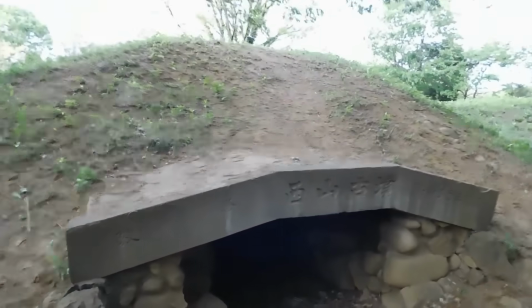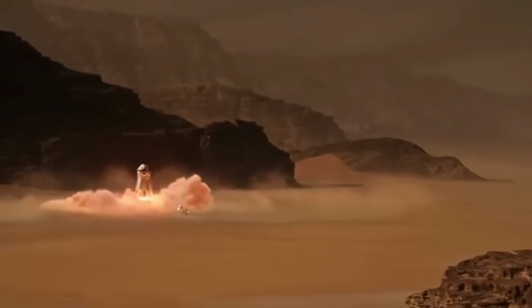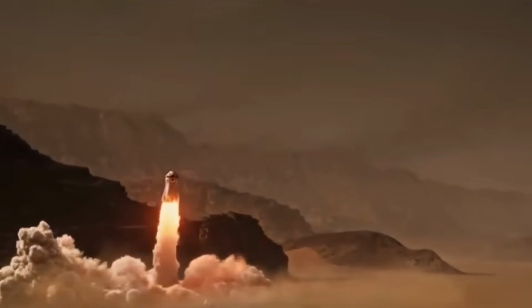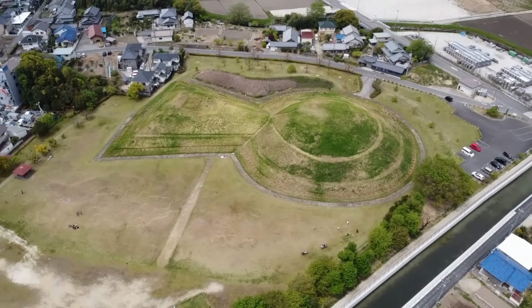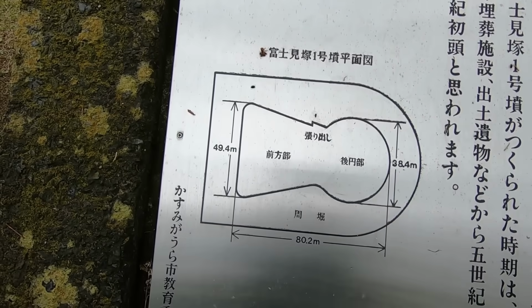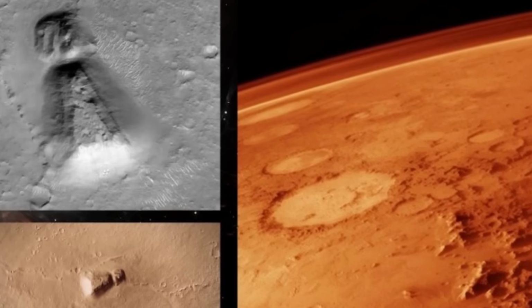We're not, for a moment, suggesting that there were humans or aliens making regular trips between Japan and Mars back then, but it's odd that the same design appears in both places. Plenty of scientists dispute the Cydonia Institute's findings, but the fact remains that the geometric perfection of the shape isn't consistent with anything we've come to expect from nature.